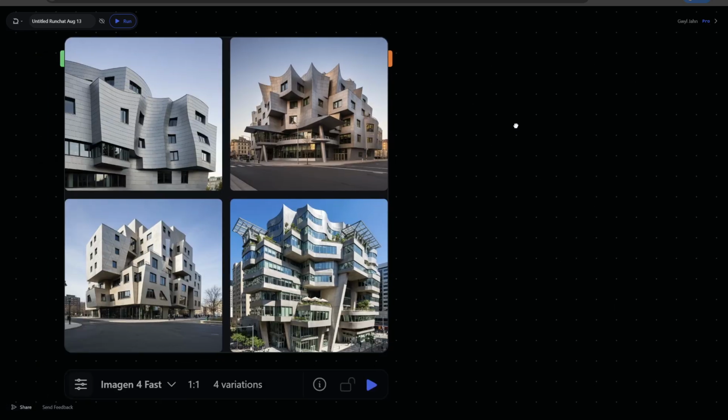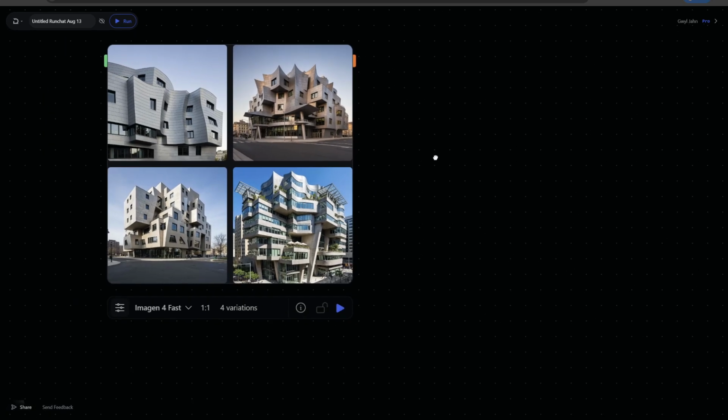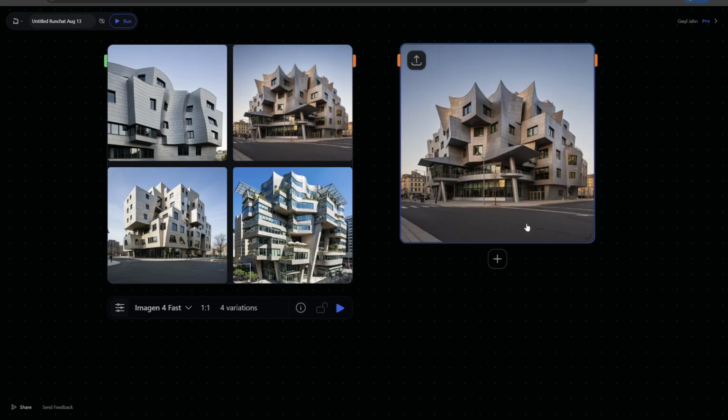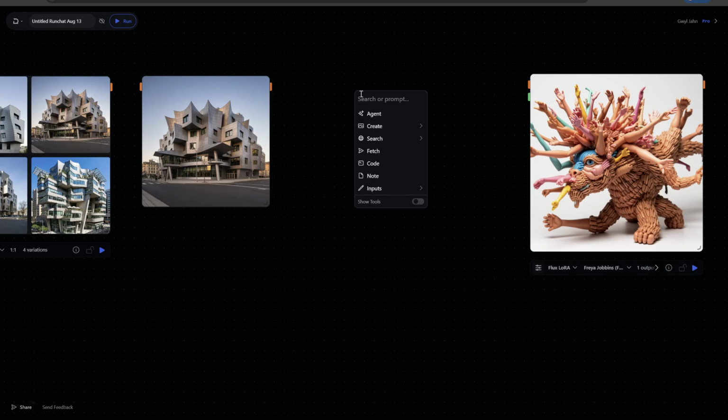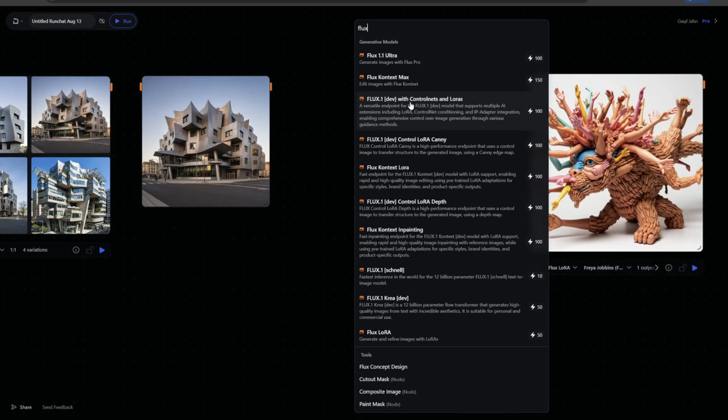So we've got a bunch here. Let's make this one out of toys. Seems fun. And to do this, we're going to use Flux with control nets and LoRAs. There's a couple of different models we can use: control LoRA canny, control LoRA depth. We can play around with all of these.